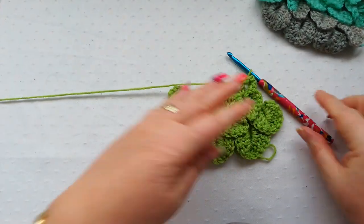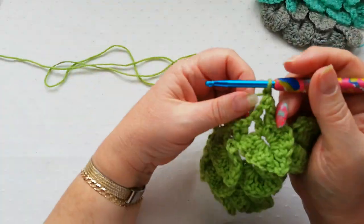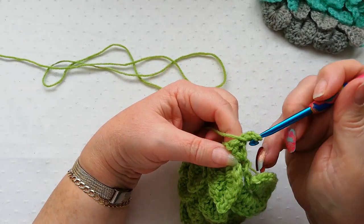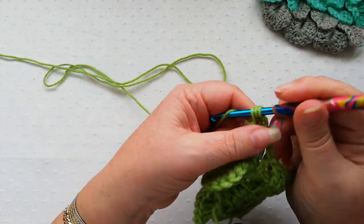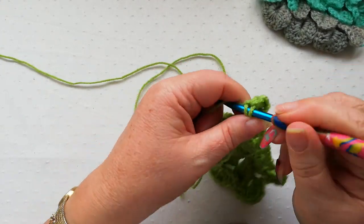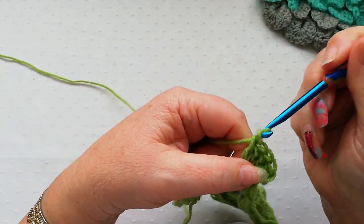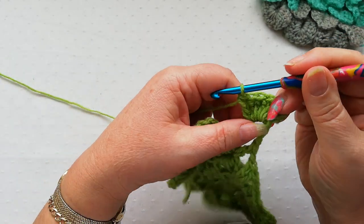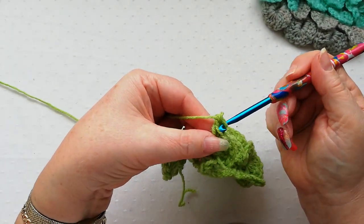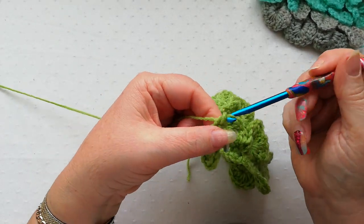So this next row, excuse me, will be the picot scales. So again we're going to chain 1, and we're going to start with the 6 doubles around this first stitch here. So we've got 1, 2, 3, 4, 5 and 6. Again we're going to do 2 chains, but this time we're going to put the needle through these 2 loops here. Catch a loop, pull it through and work a single crochet.